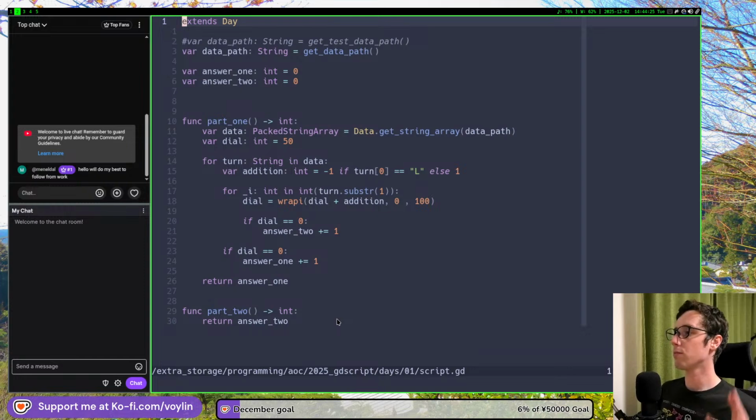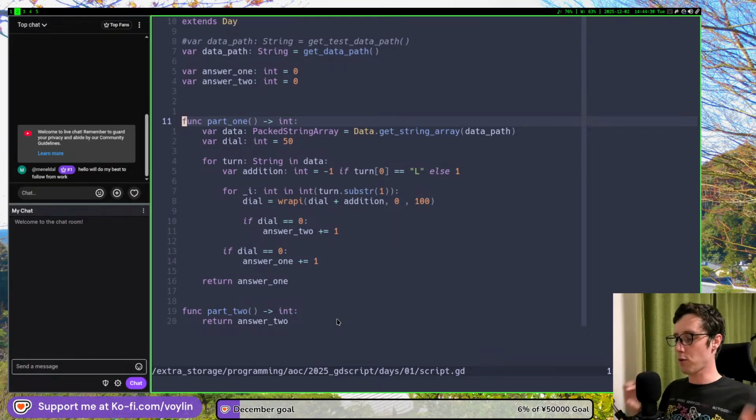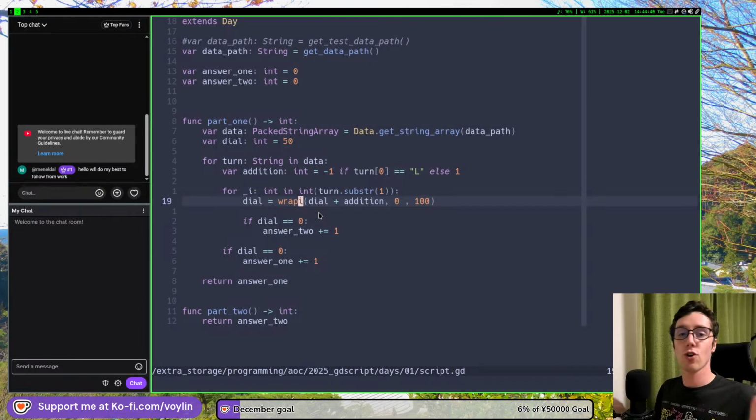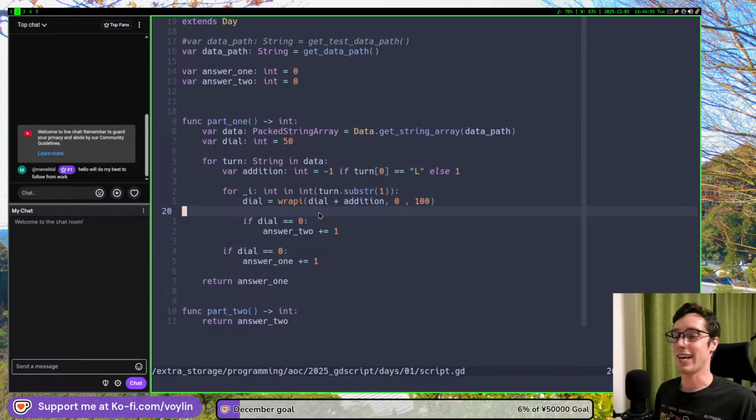Okay, so first of all, day one, it's over, but I decided to quickly improve the scripts for the people who have not seen the video that I've uploaded like an hour ago or something. This is the code that I came up with right now. Apparently, Godot has a function called wrap I, and that basically loops on its own. So I did not have to write the code that changes it from 99 to 0 and from 0 to 99 if you go minus. So yeah, good that I know that now.